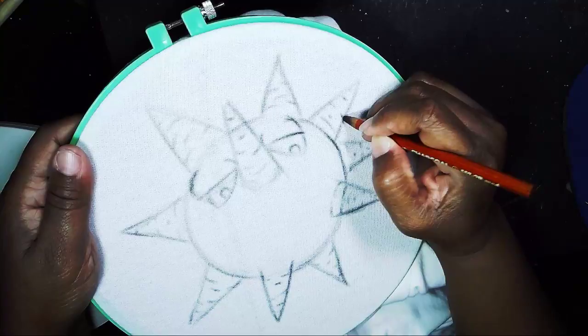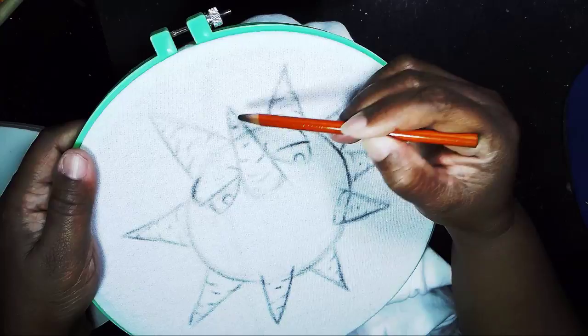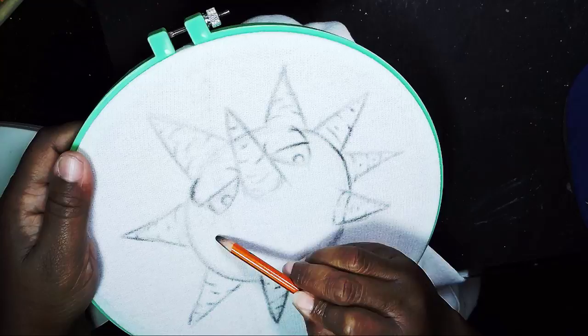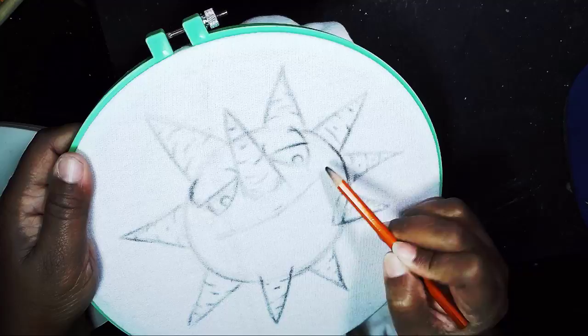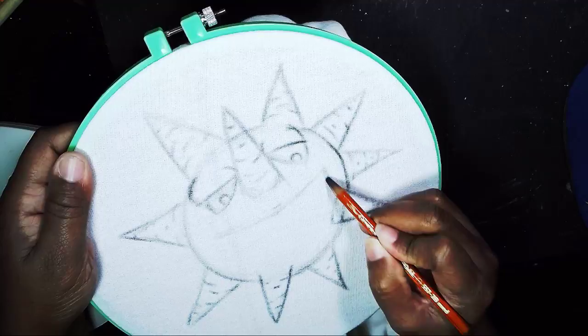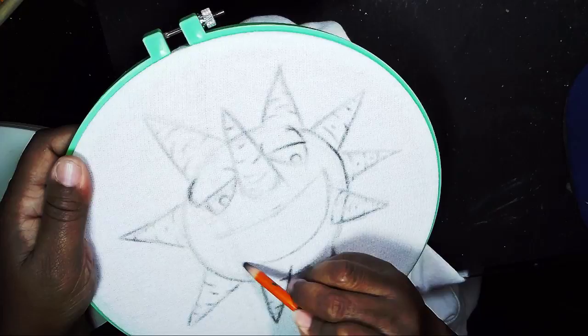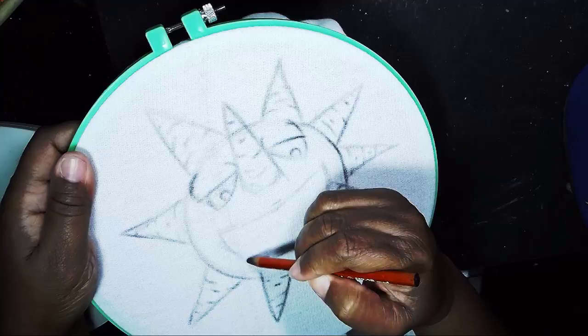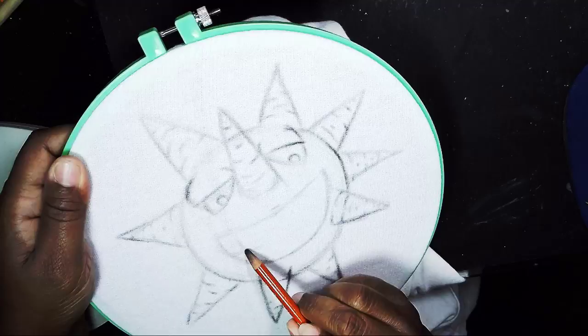What I do is I get a collection of images that kind of fit what I'm visualizing, combine them together, and make it fit the idea I want to do. Like if I wanted to draw a bunch of people talking on a cell phone, you can look at life and sketch out a gesture pose of what they're doing - their body language. Or if I want to take Superman, Wonder Woman, Batman, all those guys and have them looking like they're talking on communicators, I would find first the picture of Batman depending on which outfit I want to go with. Now I'm going to go ahead and do the center of where the mouth is - where the teeth are - and then go around in little curved shapes to form the teeth.